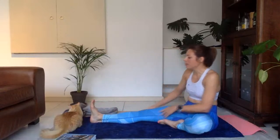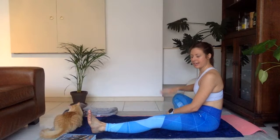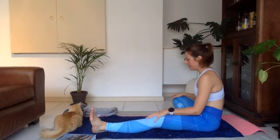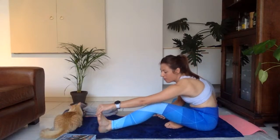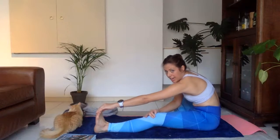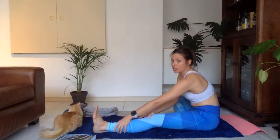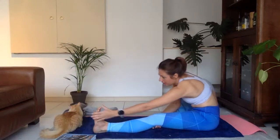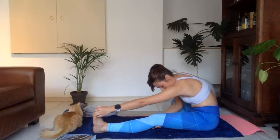As you exhale, you release, swap the legs around. So now my left leg is extended, my right knee is out to the side in that half butterfly. And we reach for our foot, so you can bend the knee at first and then begin to edge that ankle forward so you can straighten the leg, hold onto the shin if you like. Just find what works for you this morning and focus on stretching out that hamstring for a couple breaths.